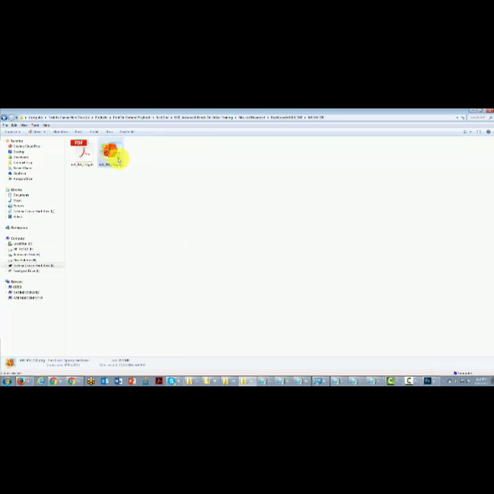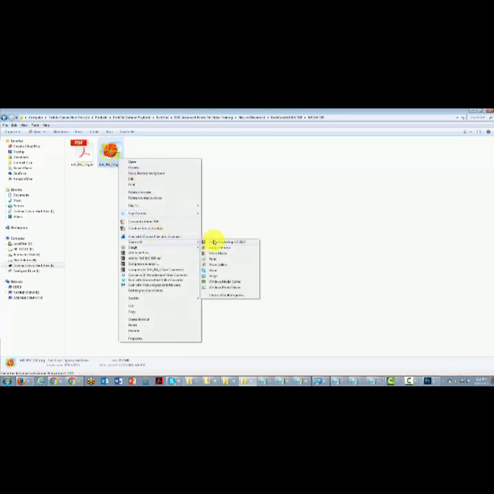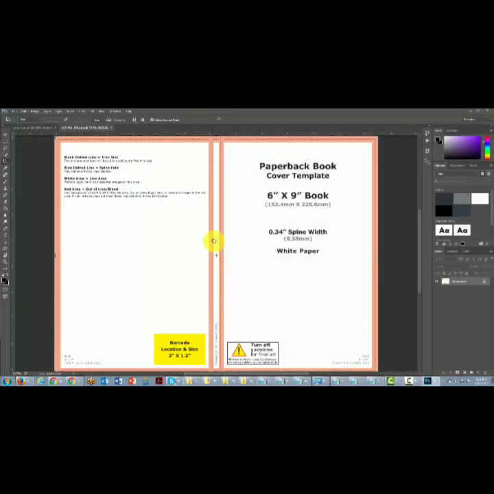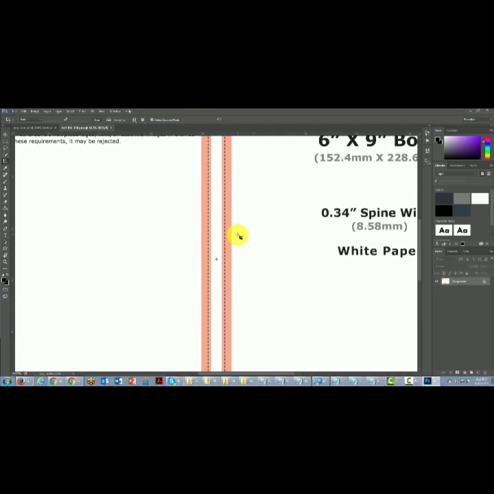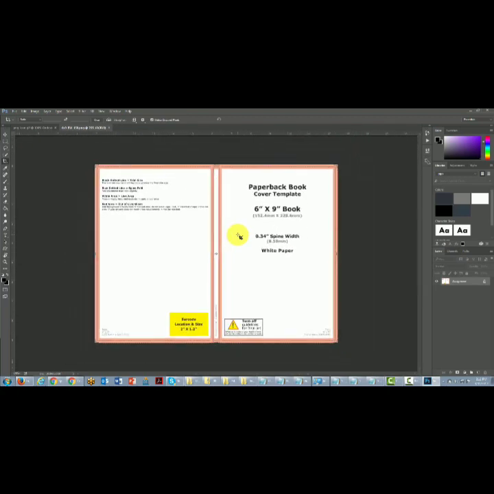And then we can open up the PNG inside of our image editing software. What you're going to notice is that you now have some guidance on how to size your actual book and how to size what you want your cover to be. And if you know anything about working with Photoshop, what you're going to try to do is you're going to make sure that you stay within these lines, that if you're going to use the spine, that you get it inside of these areas, and that if you're going to use the back cover, that you design inside of here. And so what you're going to need to do is you can size this up and size this down so that you can design according to the dimensions that you have.